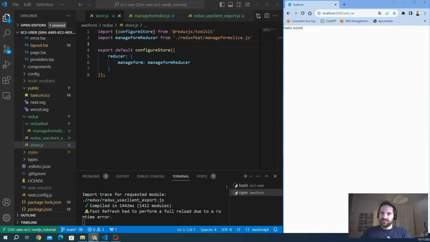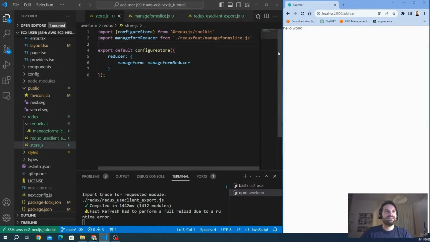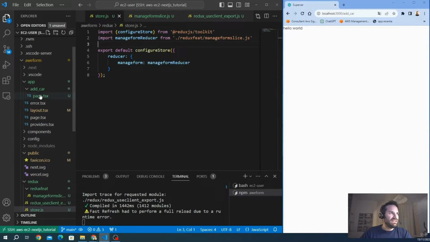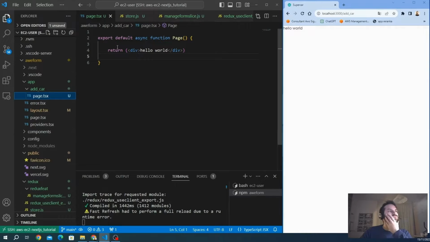Okay, so after this little introduction about Redux and Tailwind, let's go to the next steps. And let's build our form. The layout is complete. We have to customize our page. Usually when I work with Next.js, I always leave the page as a server component, and I include some client components as needed, depending on what I want to integrate.